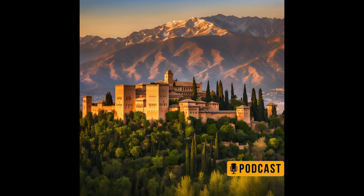What makes Alhambra special? Alhambra is more than just a palace. It is a place where nature and art meet. The fountains never stop flowing, and the gardens stay green even in hot summers. The air smells like roses and orange trees. Everything in Alhambra is made to create peace and beauty. The architecture of Alhambra is a mix of Islamic, Christian, and Renaissance styles. This shows how different cultures can come together to create something beautiful.